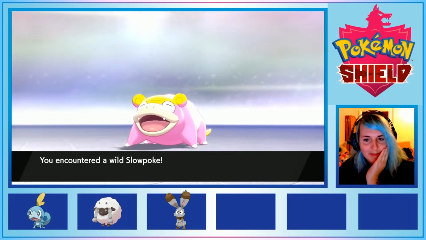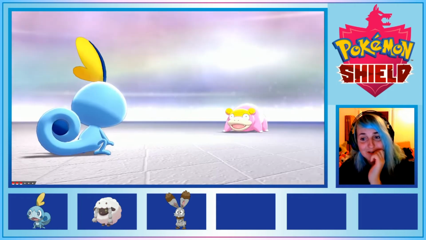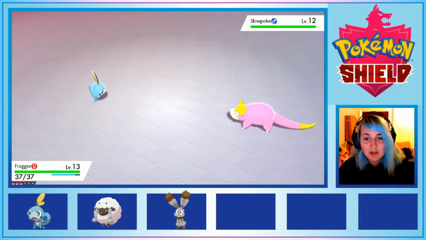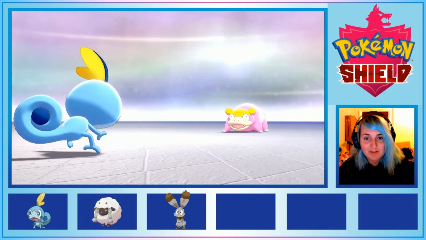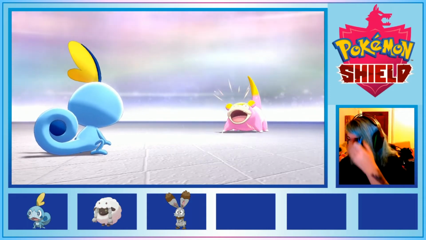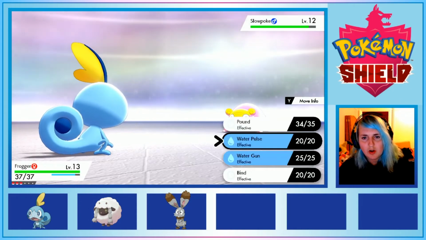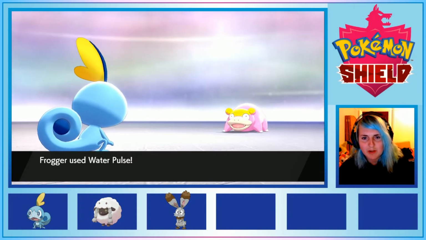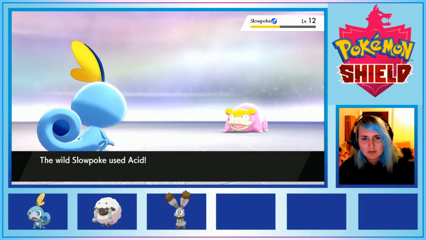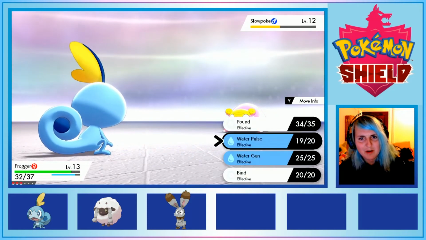You're level 12, I think, Slowpoke. Please tell me you're level 12 and not higher. 12 is fine. I can handle 12. I don't think you've got anything that's going to be super effective against me. I think I'm faster than you. Let's try a Water Pulse, because you've got pretty high physical defense. Oh, Acid, you're going to attack me and mess with my defense, potentially.